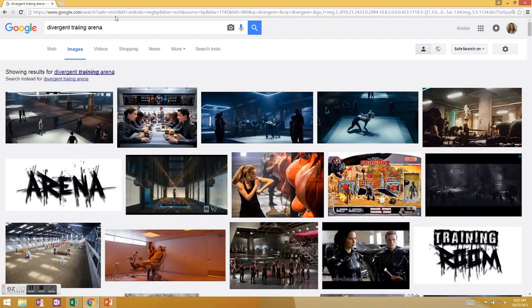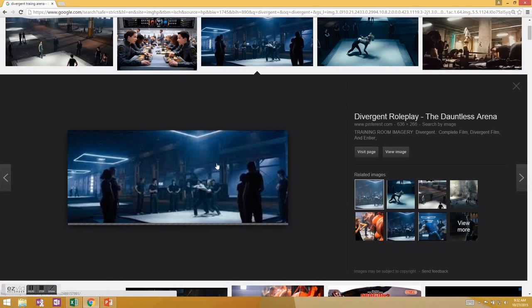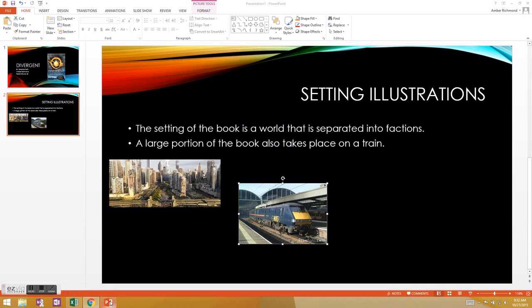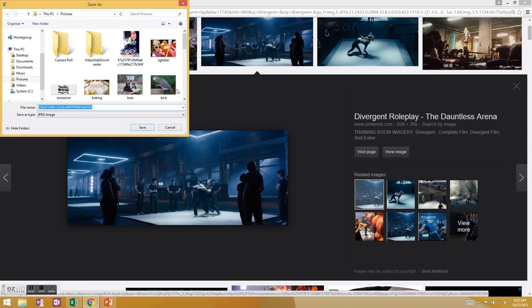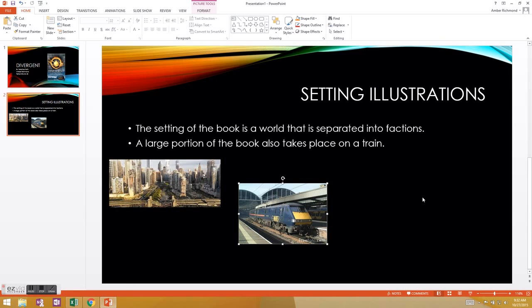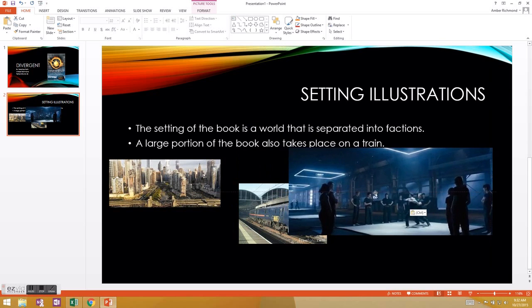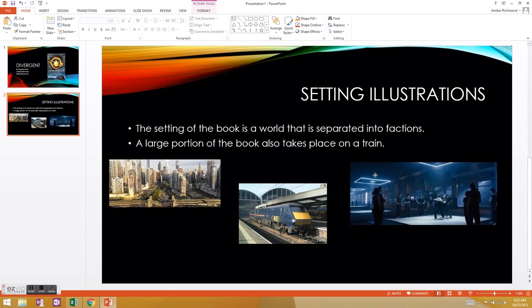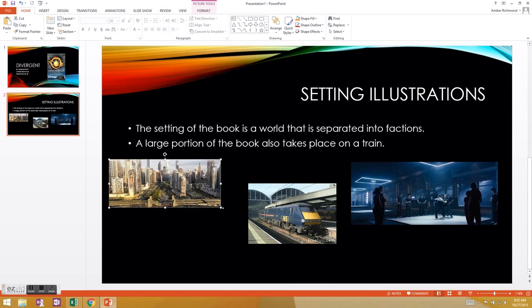Yes, this is much more what I was looking for. Something like this, underground, but they're training. So again, copy paste it, very easy. The image, back to your PowerPoint, paste. Occasionally it won't let you copy paste, in which case you could save it to your desktop and then insert picture, just like we do in Microsoft Word. Okay, now I'm ready to go to my next slide.